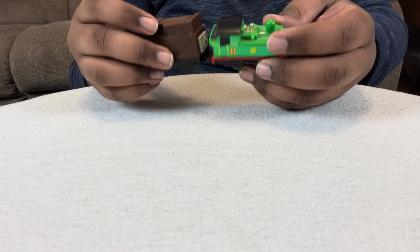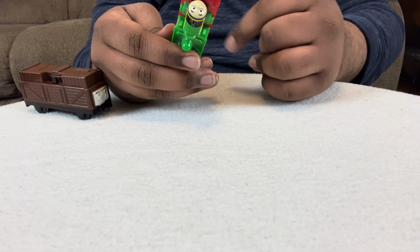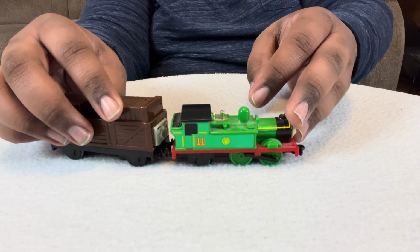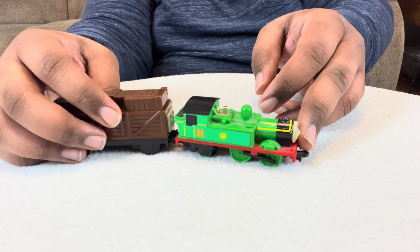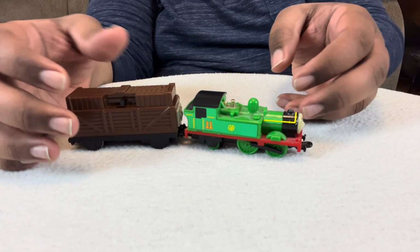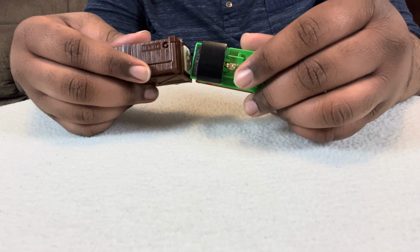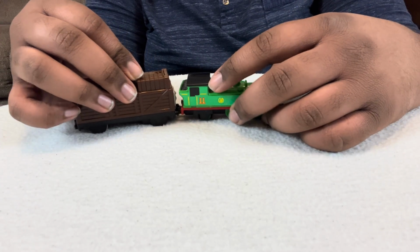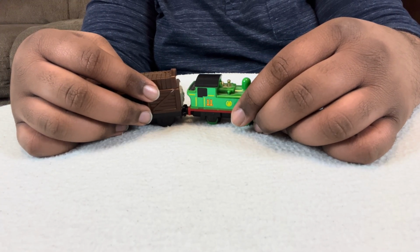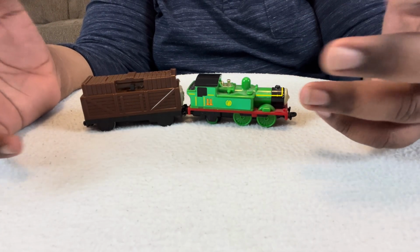It looks like a miniature Tommy engine, especially with the side rods going, and they're actually proportional. They're not like the weird one-way ones like Tommy has. All of that is so nice. But one thing I am kind of noticing here, you see right here, there is not a lot of wiggle room in terms of turning radiuses with these engines. As you can see here, the buffers are hitting each other like this, so if you were to use these on tracks, I would probably say use ones with larger radiuses or a lot of wiggle room, such as the Erdl track system or maybe even the Adventures or Superstation track system.